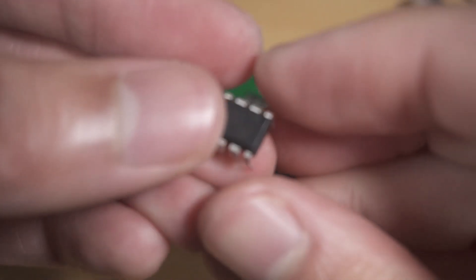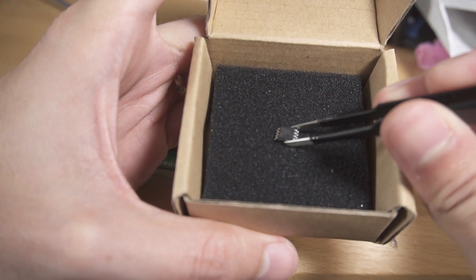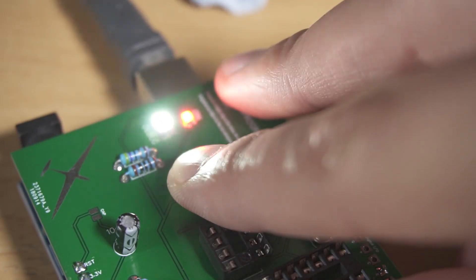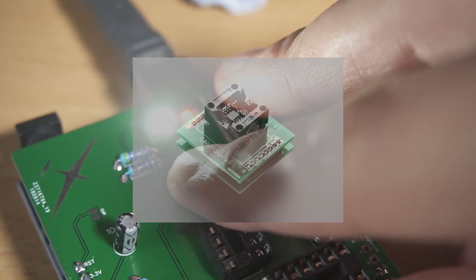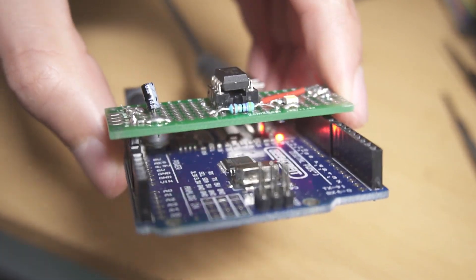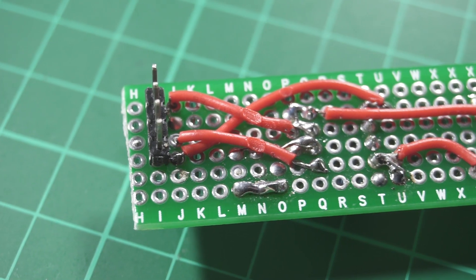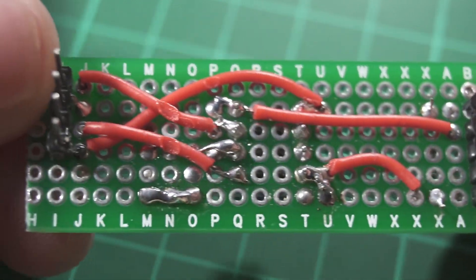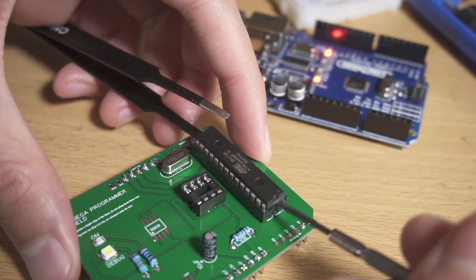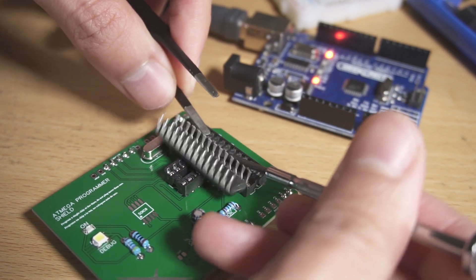After programming the ATmega328P, I also programmed an ATtiny85 and an ATtiny85 with a SOIC package, which is a very small chip. For the SOIC version I had to hold the chip against the PCB to make contact with the pads — not ideal, but I'll use the proper special socket in the next version. I also want to show the homemade version of this PCB, which I use to program any ATtiny85 microchips. It works fine but doesn't look as good. A tip: use a screwdriver as a lever to remove chips from the socket without bending the legs.